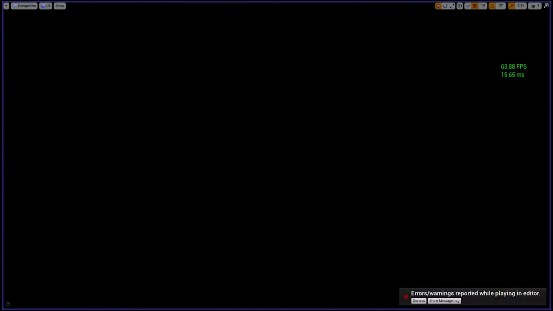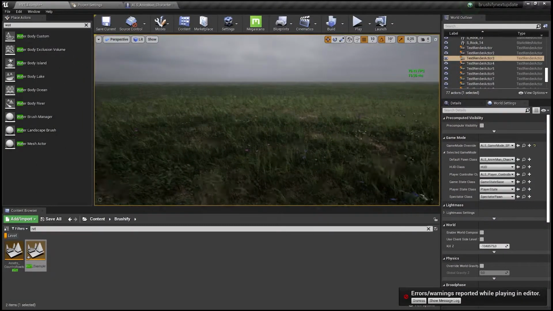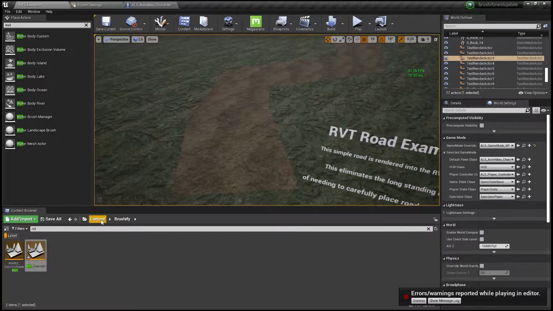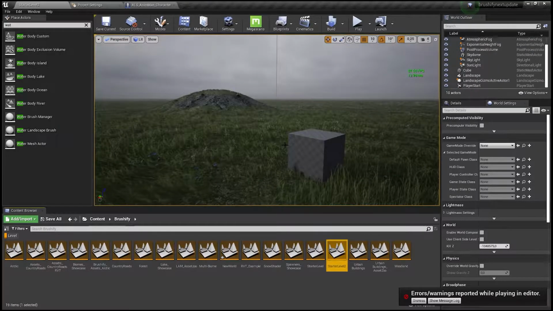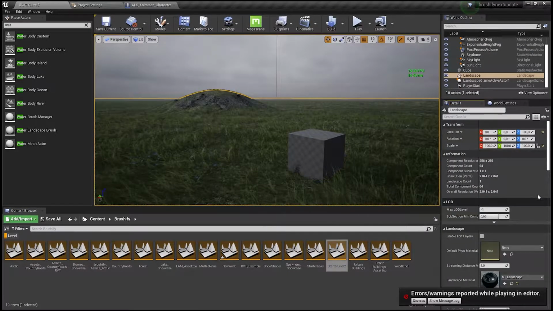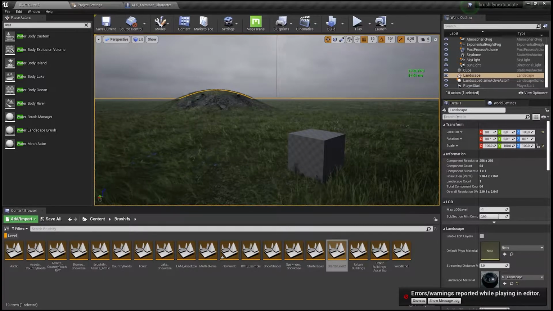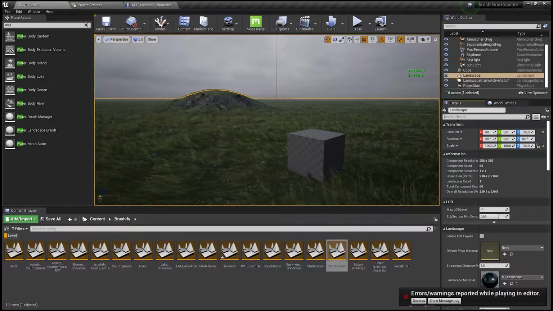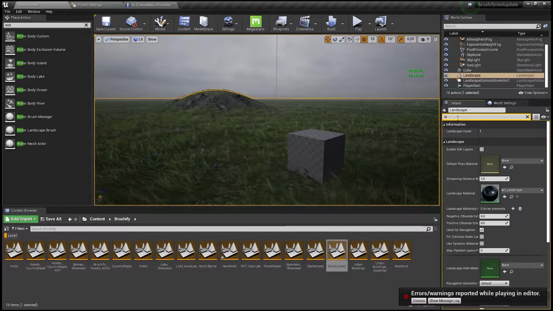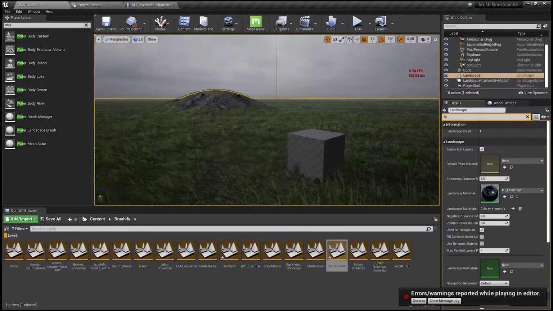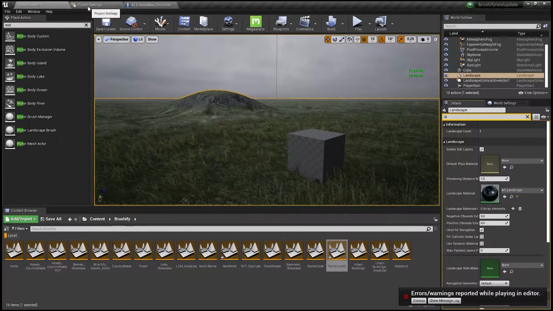And I will also show you how I would do this. So this is the starter level. First things first, what I always do is enable edit layers. Yes, enable edit layers.